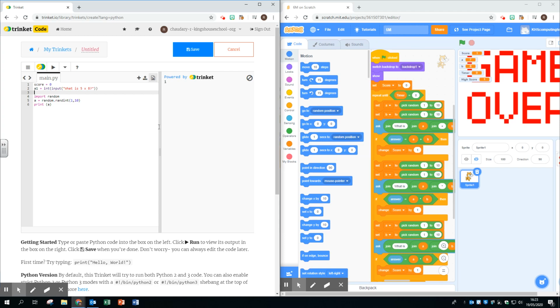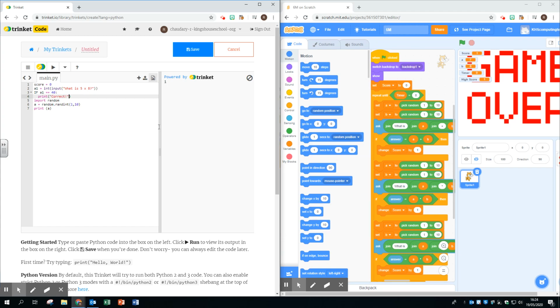And we can simply use an if statement. If a1 is equal to 40, then we can say print correct.